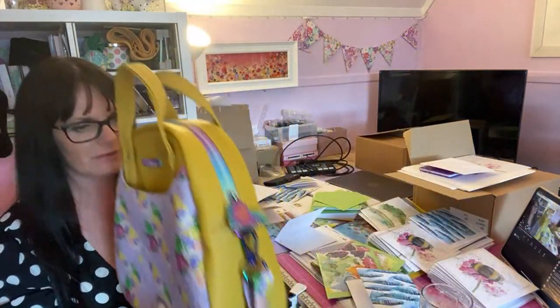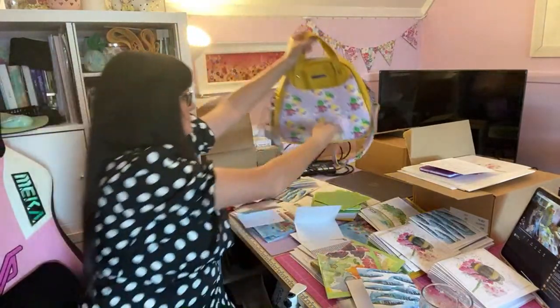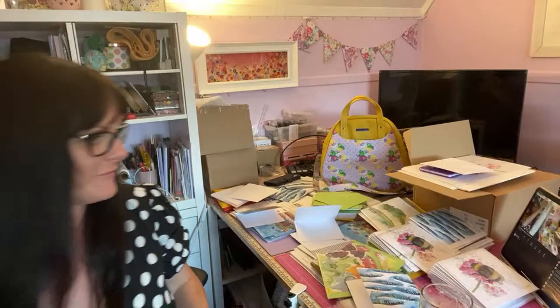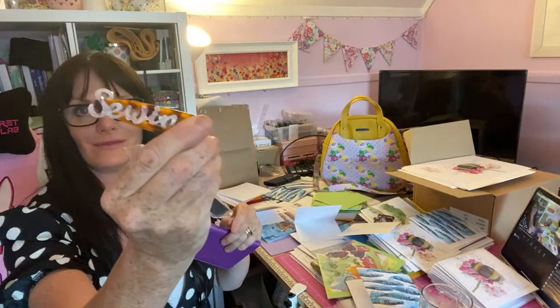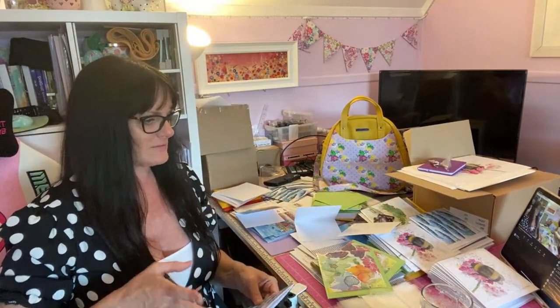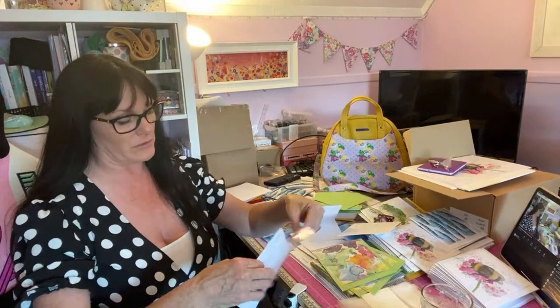I think it might be real leather — it feels like real leather. She sent me some little freebies as well — came in this lovely bag, so all very professionally done. She's very professional. I've got a little hair clip and a little book as well, and a little key ring. It's different but at the same time it's beautiful — it's like something I would never think of making a bag out of, like that face hugger fabric. It's different — I'd never have thought of doing something like that.